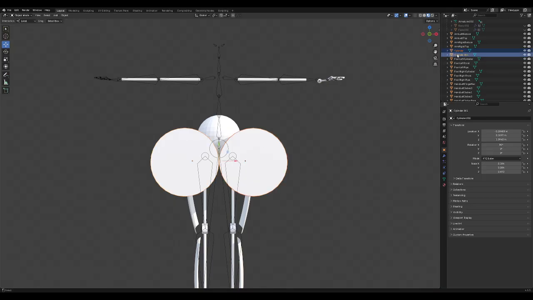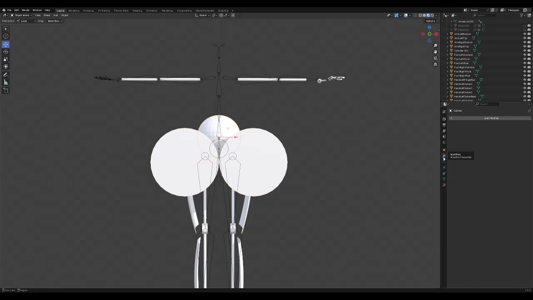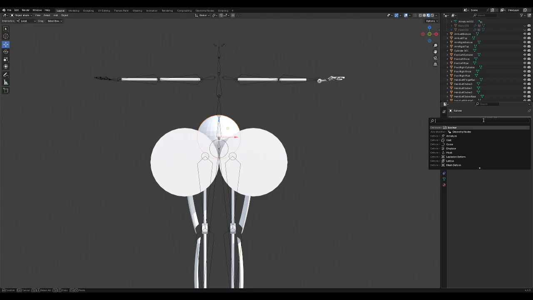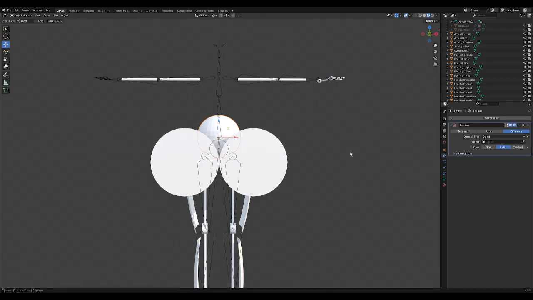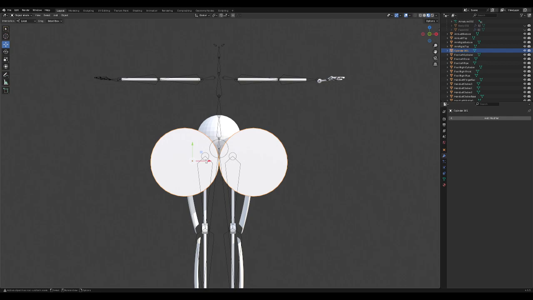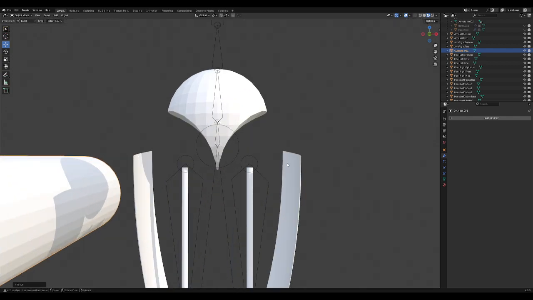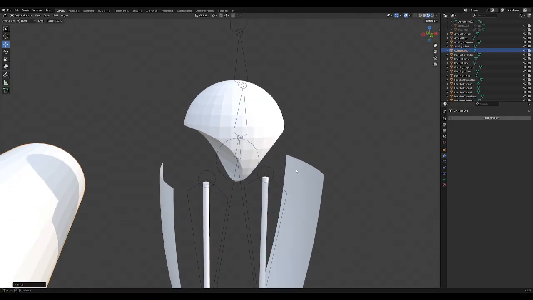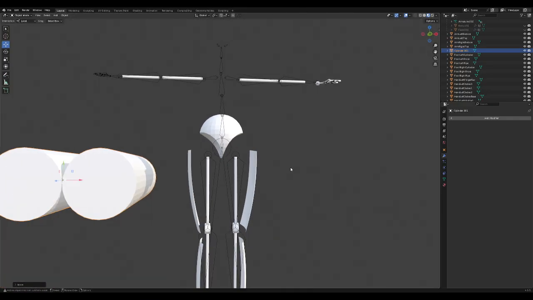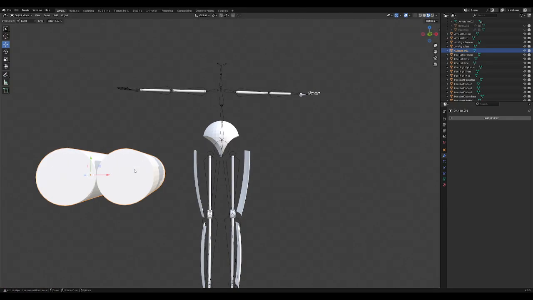And then let's just join these so I can use them to cut at the same time. And then let's cut out of the top as well.